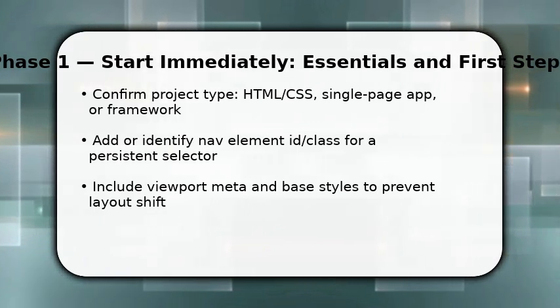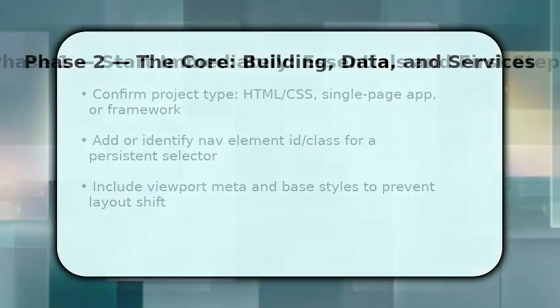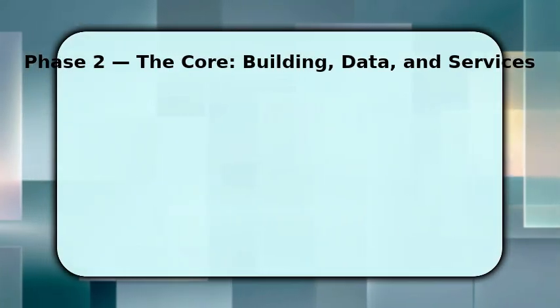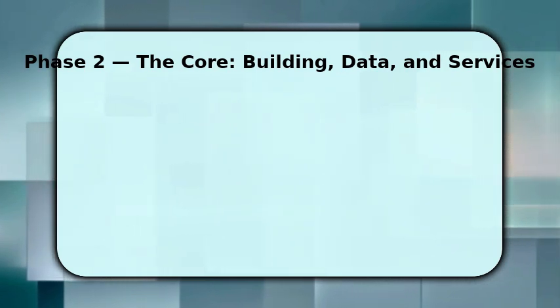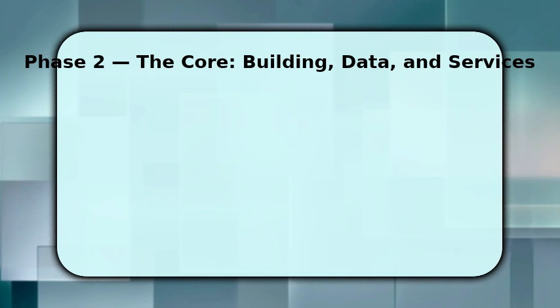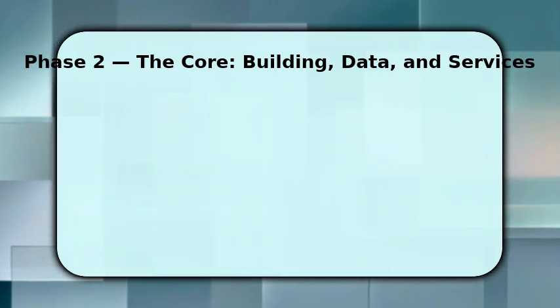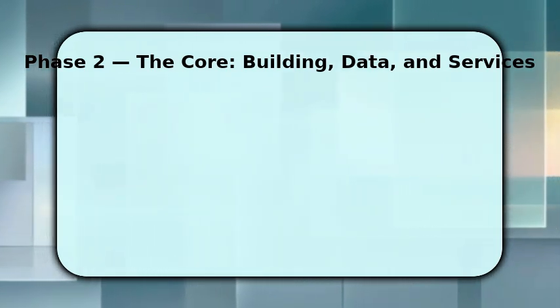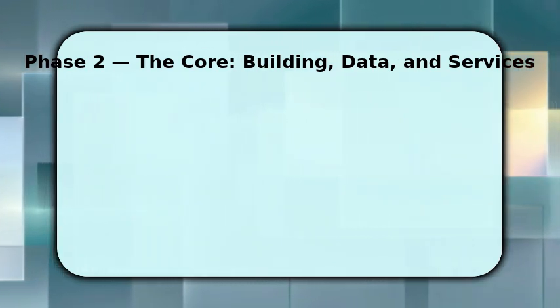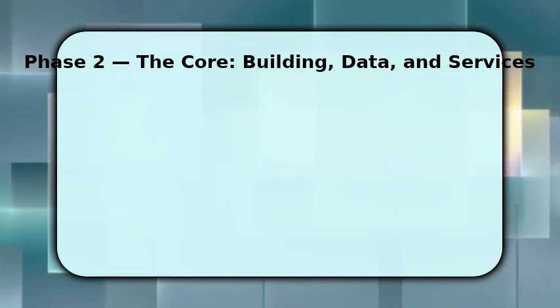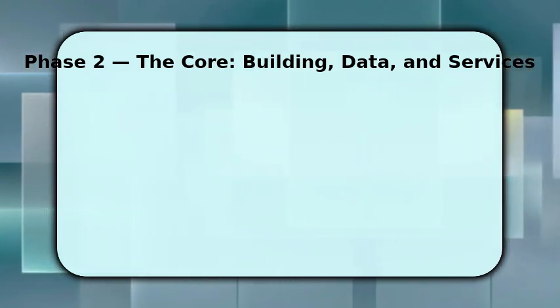You now implement the fixed positioning. Set position, fixed, top, 0, width, 100%, and a high z-index so the bar stays on top. Once done, measure the nav height and add equivalent padding top to the body so page content doesn't hide beneath the bar. Make sure to add media queries to adjust height and padding on small screens, and test interactions like drop-downs or sticky shadow to maintain usable navigation.